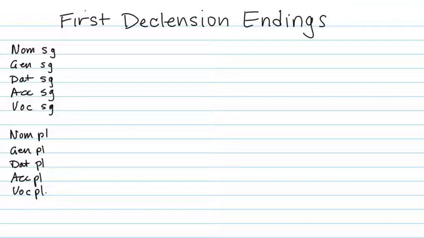So now let's look at the new endings we learn. The first declension endings, again, we're going to learn just the feminines for Chapter 4 Alpha. We'll see some slight variations for the masculines in Chapter 4 Beta. For the feminine forms, there are 4 slight variations to a common pattern. So we're going to use 4 different sample nouns to look at the 4 slight variations. Krene is going to be our first sample noun, and these are nouns of the first declension where the nominative singular ends in eta.